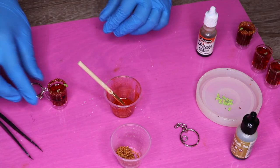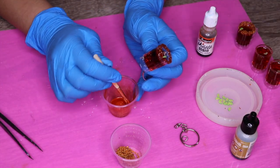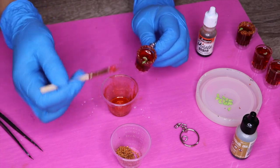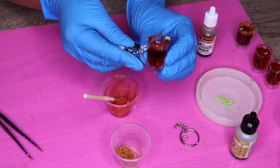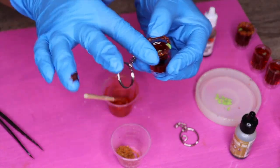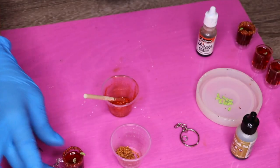Once your Tajin has dried, what you're going to do for your last step is you're going to add more epoxy around the dried Tajin to seal it in. This way when you touch it, none of the Tajin flakes off and gets everywhere.